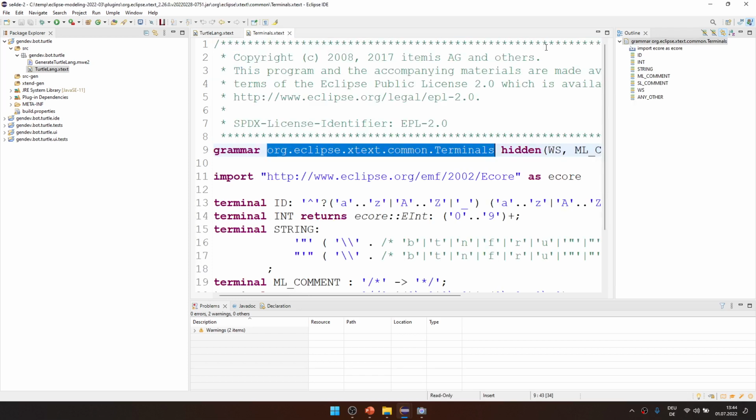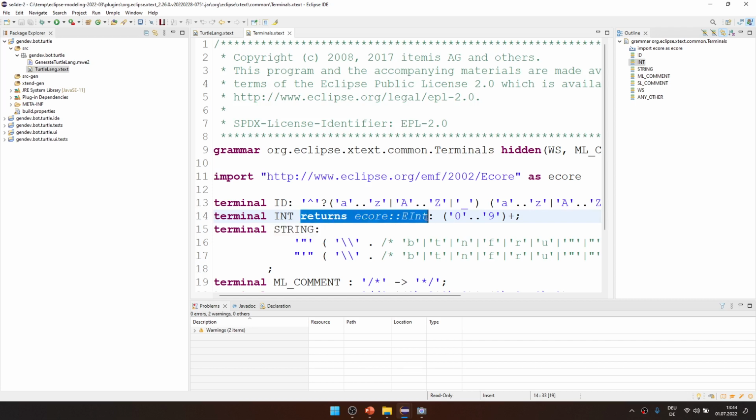It has stuff like ID or integer, and here you see that integer is a terminal, and we can ignore this stuff for now and have a look at this. So this is a production rule where we can say the elements are in the range from 0 to 9, and there are at least one of those. So the plus is the common multiplicity.